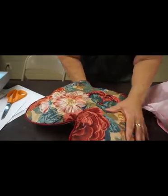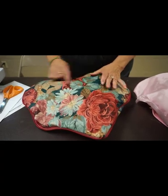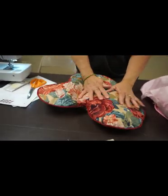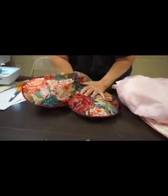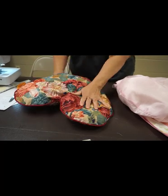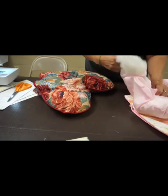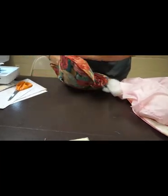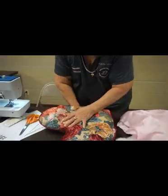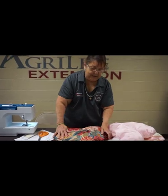For those that want to embroider something, before we put them together, we could embroider something. We could embroider the name, mom, grandma, anything that would make it more personal. I know a lot of people are doing memory pillows. This would be a good pillow to use your mother's, grandmother's, father's clothing and make it into a memory pillow, and that's where you would embroider their names or iron on something that's significant to them. So like I tell you, we can go ahead and stuff it until it's nice the way you want it.